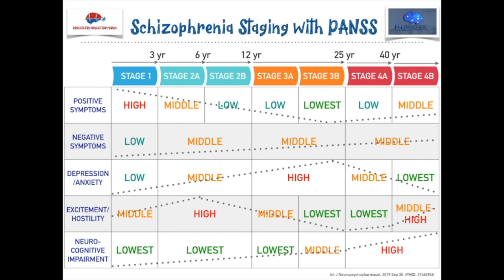Now, one more clinically relevant point they talked about was the difference between males and females. They were not able to find any statistical difference, but there were a few important facts here. First, females have fewer negative symptoms but more depression and anxiety symptoms, whereas males have more negative symptoms and cognitive deficit with psychomotor abnormalities.